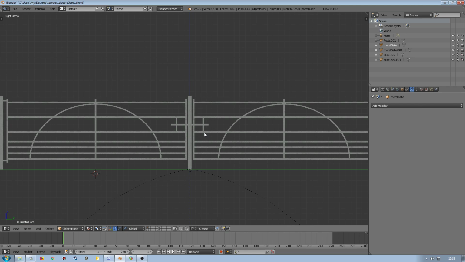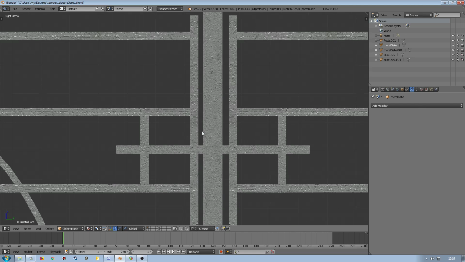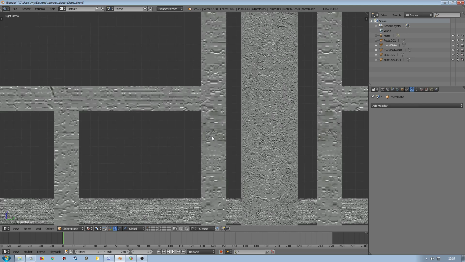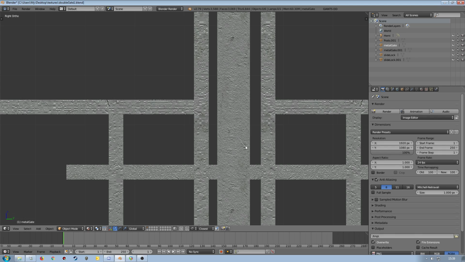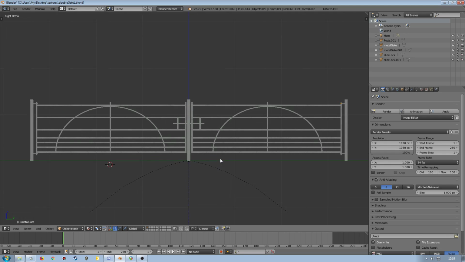Now I have actually put some textures on this. Unfortunately, for whatever reason, Blender seems to be a bit weird with normal textures. It gives you this really rough, bumpy look. I think it might have something to do with rendering settings in here, resolutions and various different things like that not being set correctly, that give it a really weird outlook. But I'm not entirely sure how all of that works, because a lot of this stuff is only put into practice once you render the object.